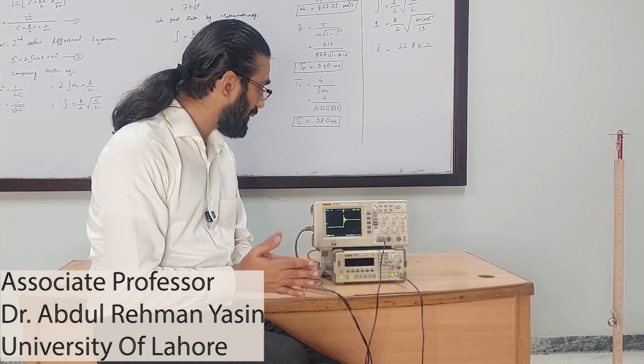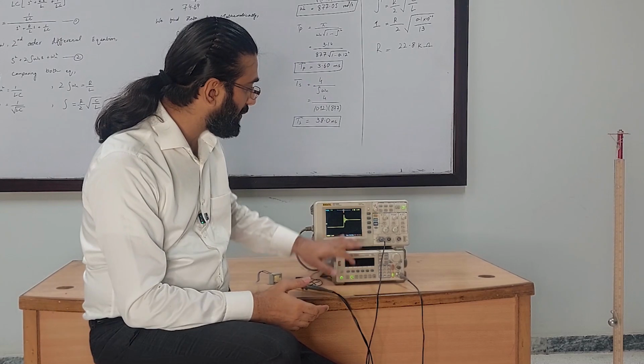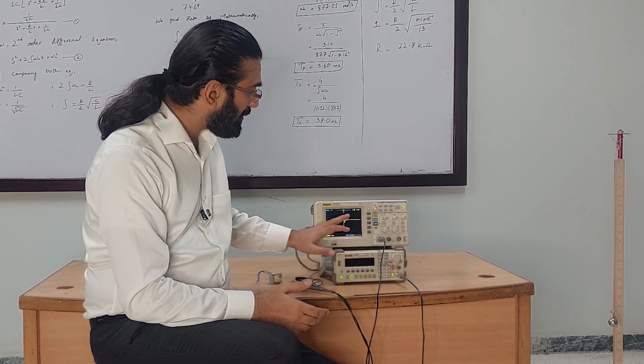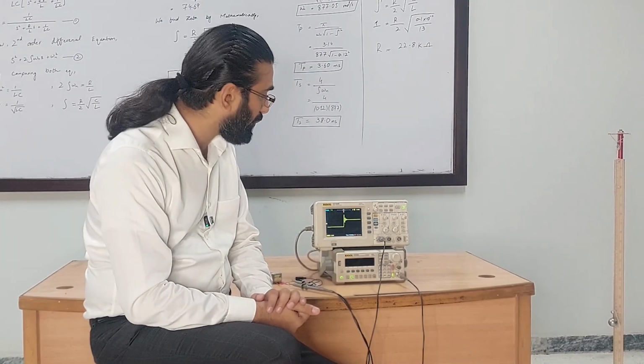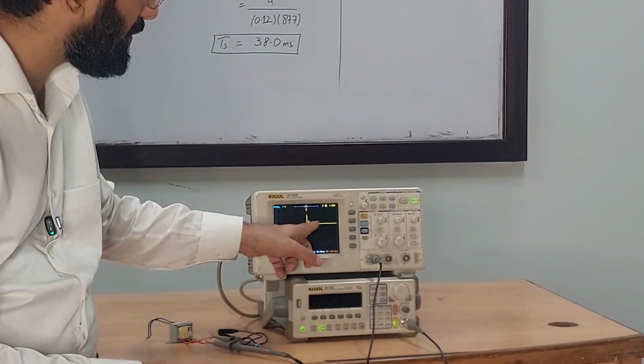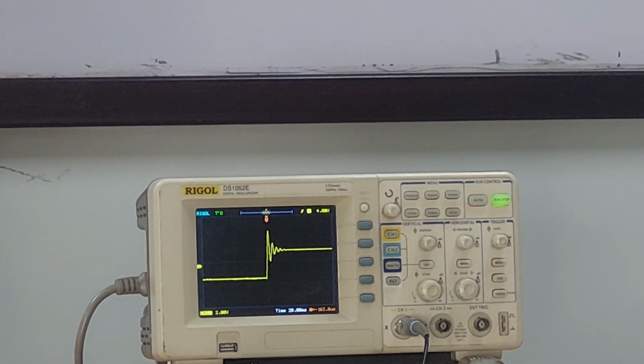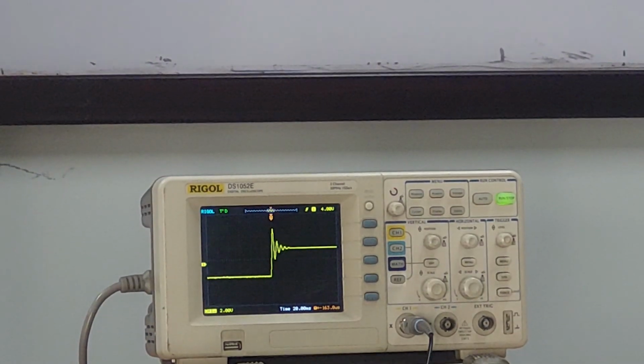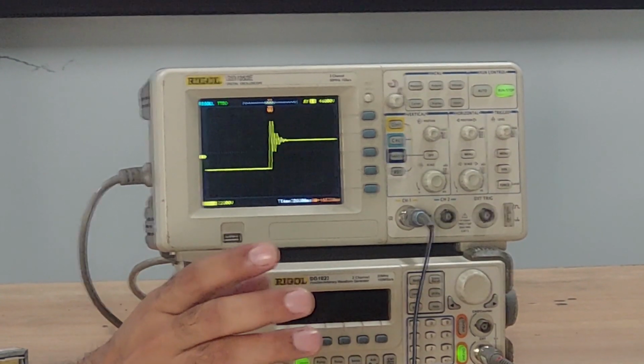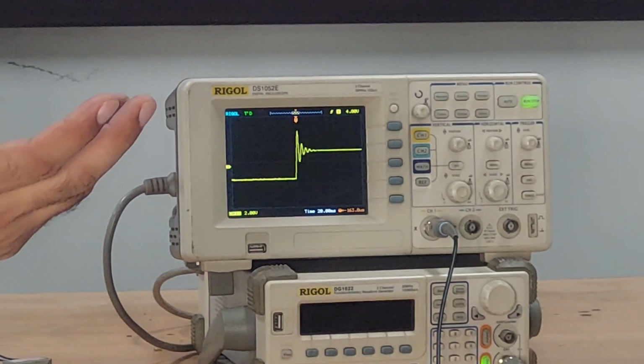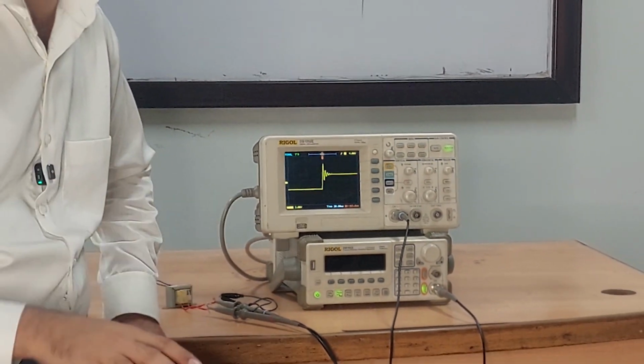Okay, in today's demonstration I have an electrical circuit and we have a step response of this electrical circuit. Now the amazing thing about this step response is the oscillations coming over here. Now the question is, why are we having these oscillations in this step response? So first of all, we would like to understand why these oscillations are created in any physical system.